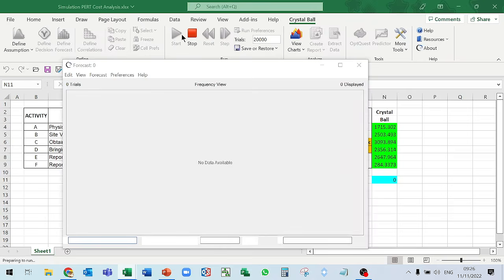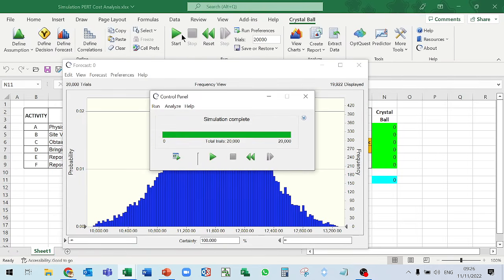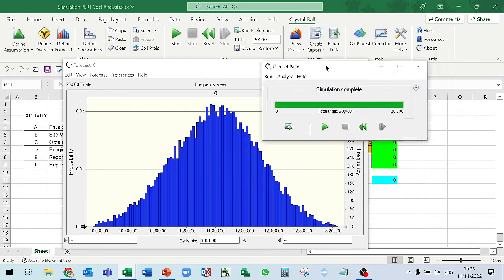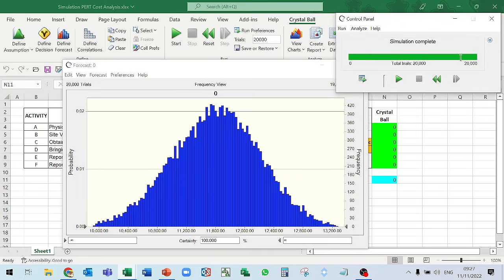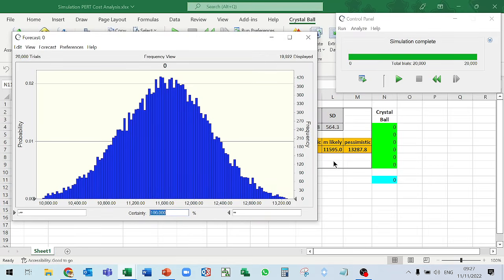It's running very fast. It's using Excel to be the engine that does all the calculation, and the CrystalBall which is added in the respective parameters that helps in the simulation. And of course the trials have been completed, 20,000. The more trials you have, the more refined will be the answer. That's the tips for that. Now here, this will be what the forecasted, which is this value here. Of course, everything goes back to 0, and you will see that it ranges from about 10,000 to around 13,200 something.